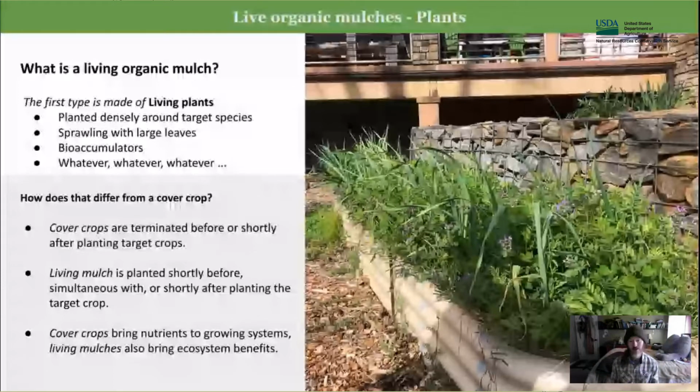So I really like this idea of planting these living mulches and getting all the insects coming in, getting all the grazers coming in, and getting all these other inputs in your ecosystem as it's growing.